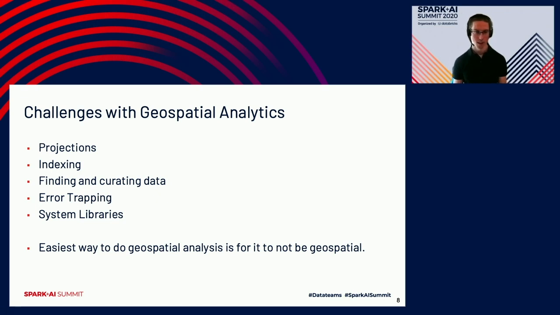So I put this at the end that the easiest way to do geospatial analysis is for it to not be geospatial. I said that kind of jokingly when I first started doing geospatial work. I feel like I say that more seriously now. Geospatial stuff can be a little bit of a rabbit hole. If you can convert it into a different space where there's a little bit more provenance, sometimes things get easier.